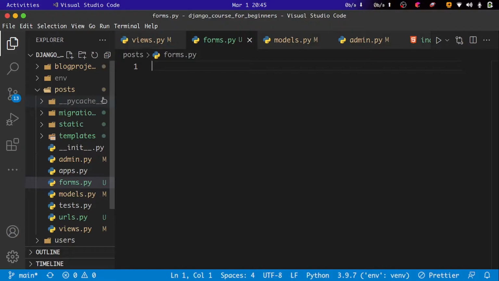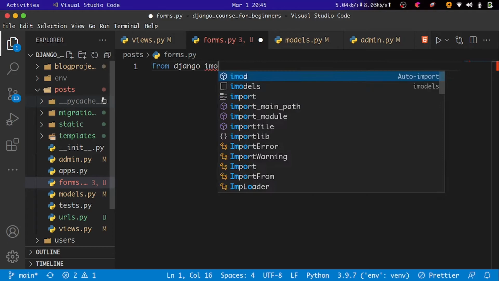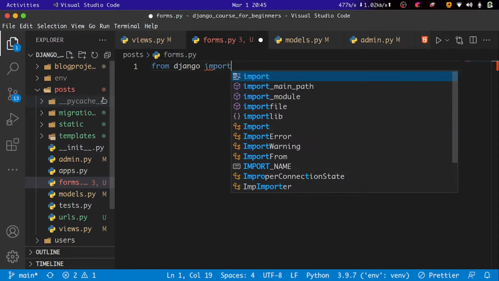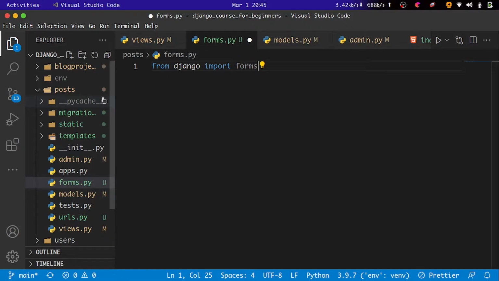So Django comes with its own app for forms. So like that, we can be able to import our forms. So I can say from Django, we are going to import, sorry for this. So we're just simply going to import our forms. And once you have these forms, you can go ahead and create a class that basically describes a form.